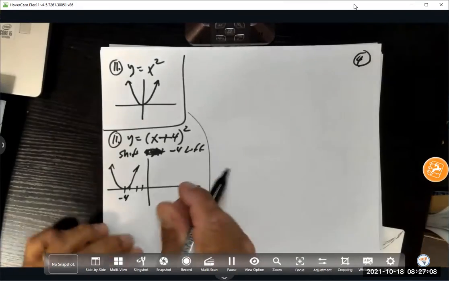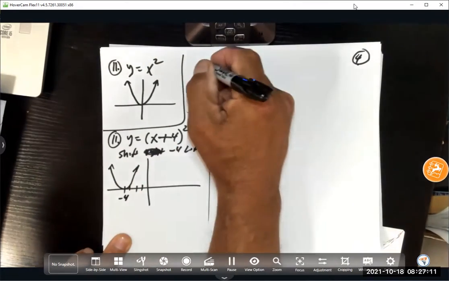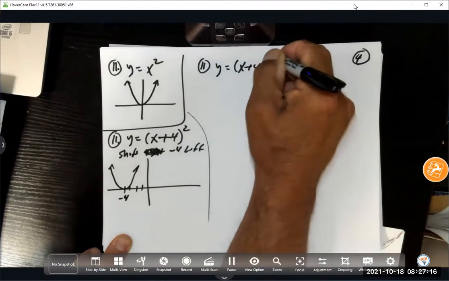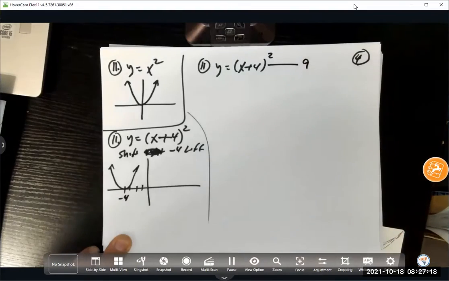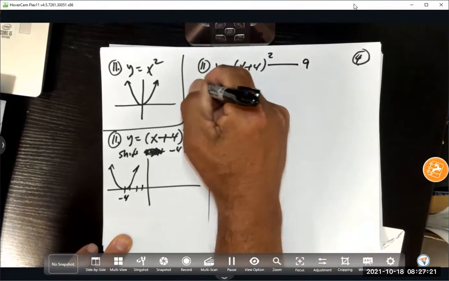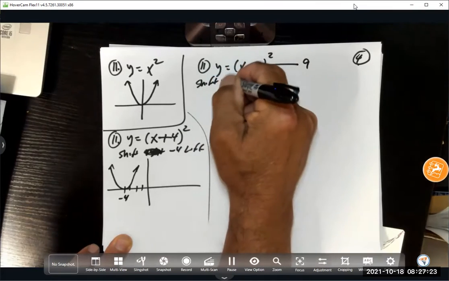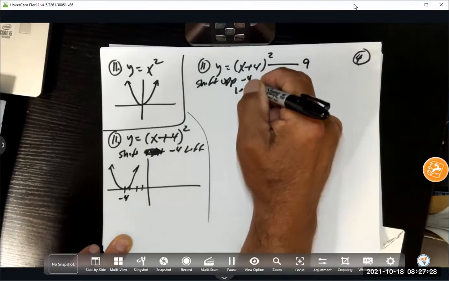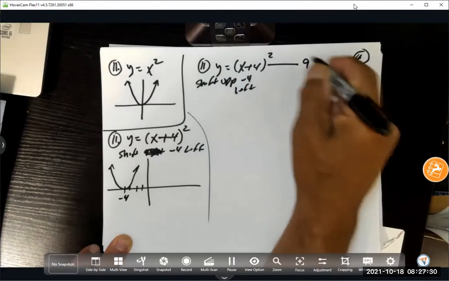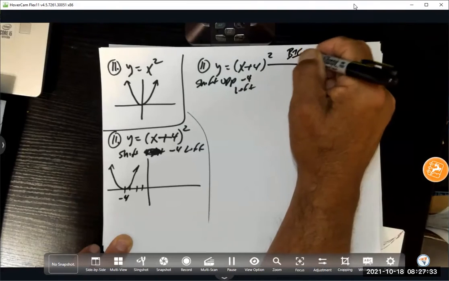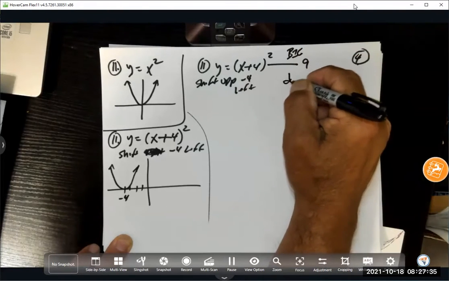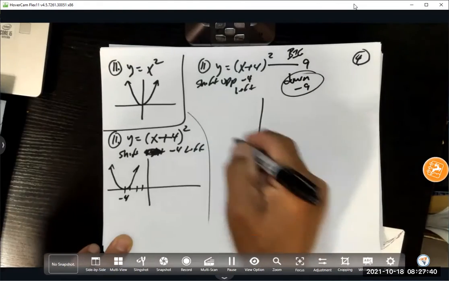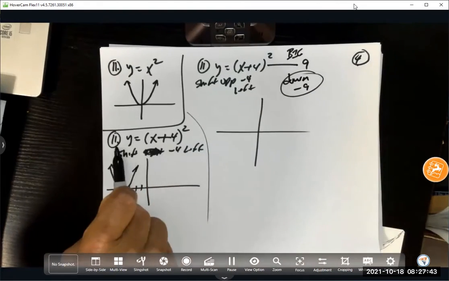Now, if I have that one right there, what happens? Okay, so I know that this pushes it to the left. So now what if we have this number 11? Y equals x plus 4 squared. I know it's going to go left. And then I put minus 9 at the end. So it's going to shift, first of all, the opposite of this thing. And we said negative 4 to the left. Okay, we got that part. And then the second part over here, this number out here, with a big minus sign, is going to go down 9. Okay, so it's going to do this, and then it's going to go down.